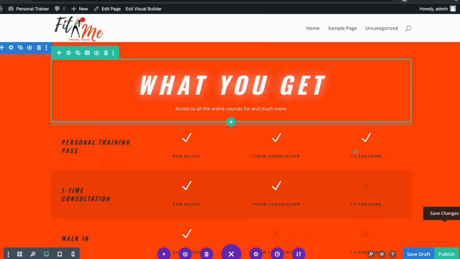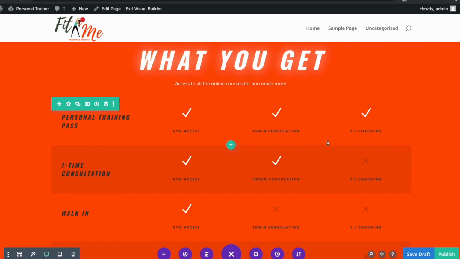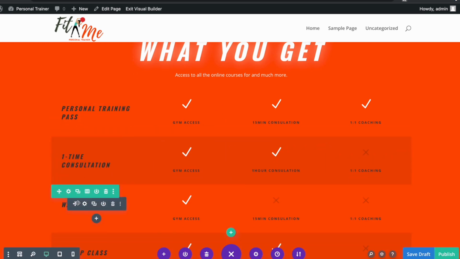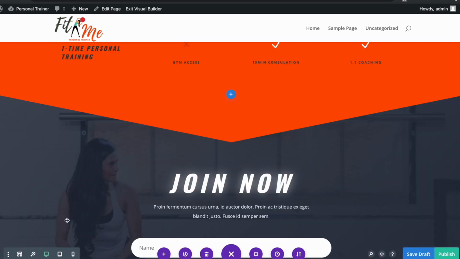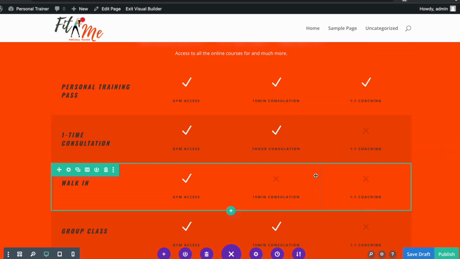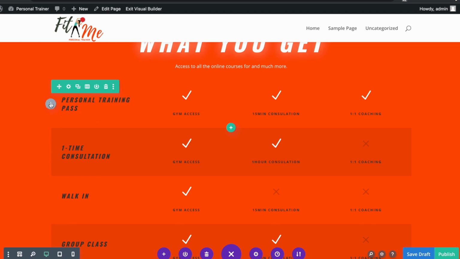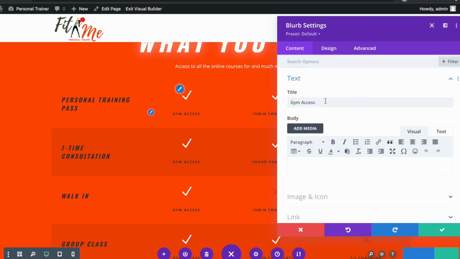So below are the items mentioned, what you get, like personal training pass, one-time consultation, and what things are included with the check sign, and what things are not included with the cross sign. You will notice each of these modules is editable and you can feel free to edit the module or delete the entire row.